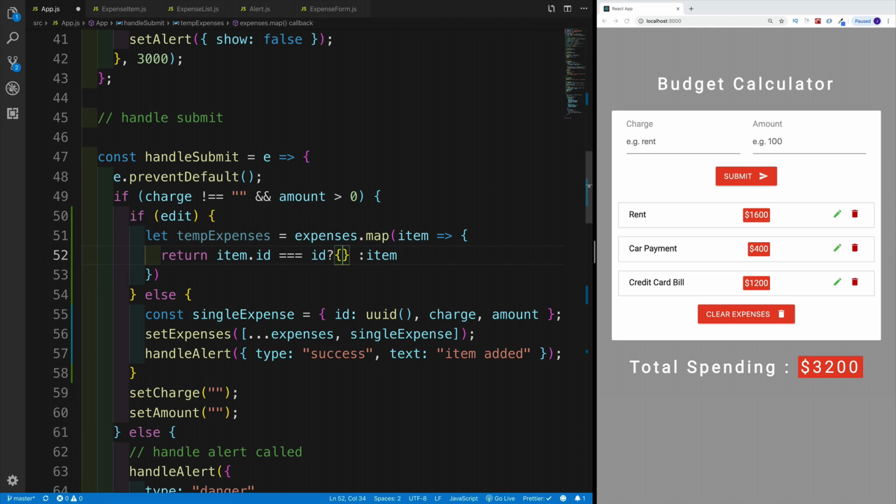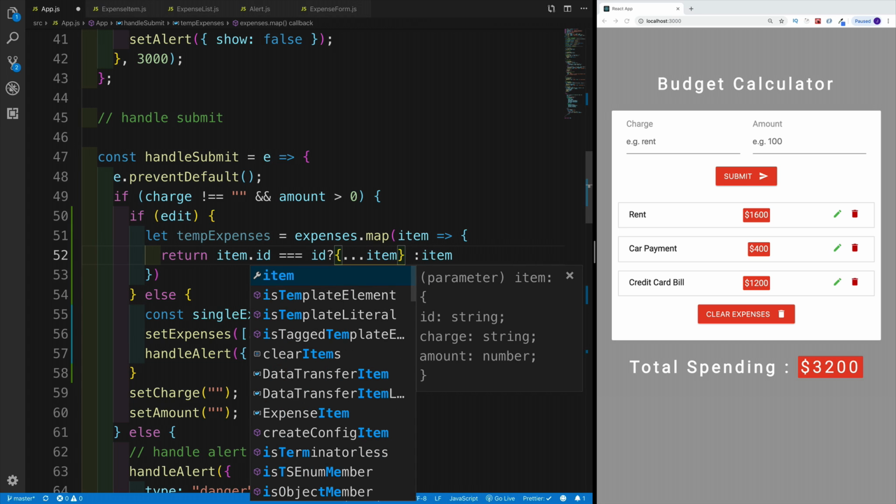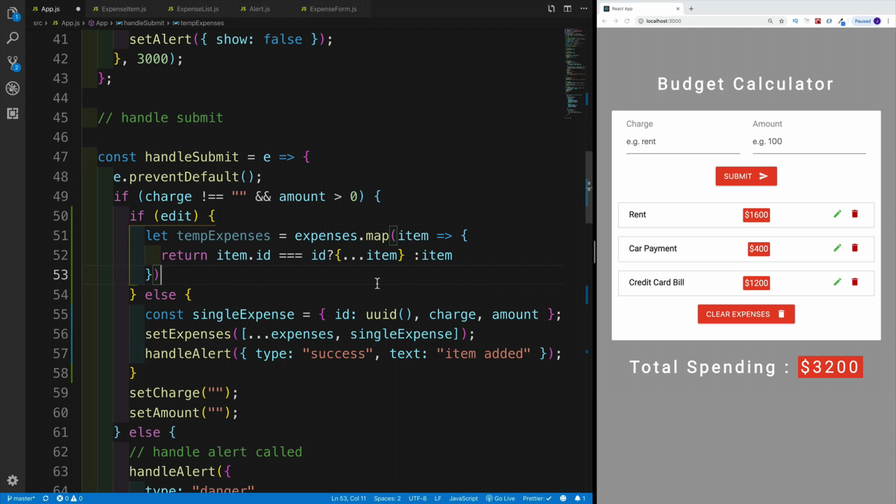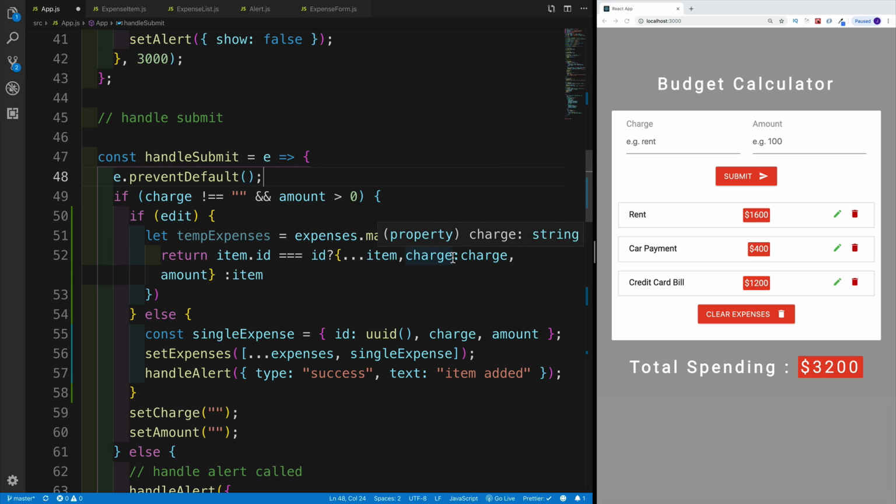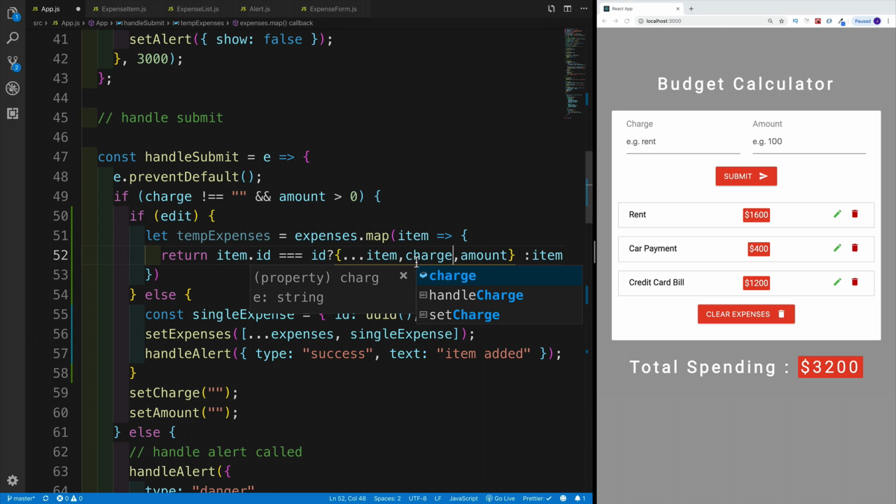However, if the item does match, first of all, return the item. And as you see, we are using the spread operator with an object where I'm grabbing all the properties that object already has, but I would like to change two of them. And those two are going to be the charge as well as the amount. And we can just change them by saying, you know what, charge is going to be whatever charge I have in the state. And again, since it is ES6, we can just skip it and say it for both of them. So we're returning an object and we are spreading out all the properties that that particular object has. However, if I would like to override something, I'm just going to have to access that particular property and override it with a new value. Again, we're overriding from the state. So I could write something like this, but it's just a little bit faster if I say override the charge property as well as the amount property.